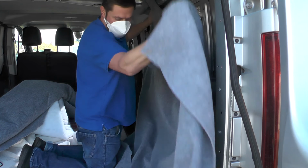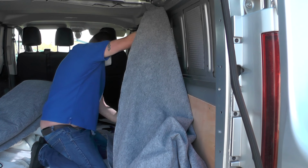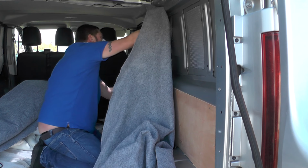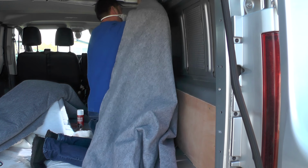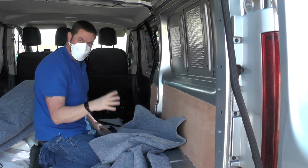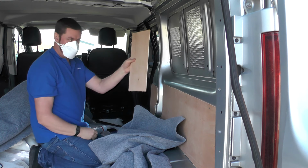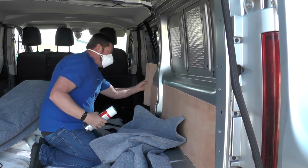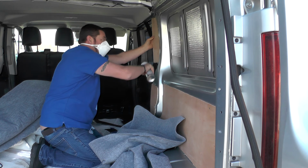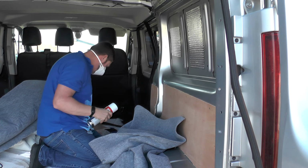It's all measured up now, so all it's a case of now is just getting it comfortable to where I want it, to where I'm going to put it first. Right, before I start spraying, a couple of things: a piece of wood, so I can protect the stuff that I'm spraying, so I'm not getting it everywhere, not getting it on the upholstery that I don't want it to be on.